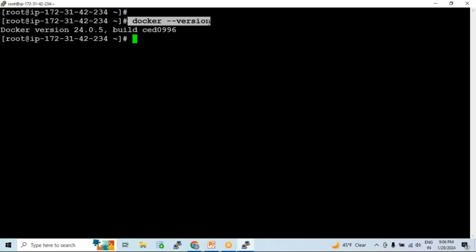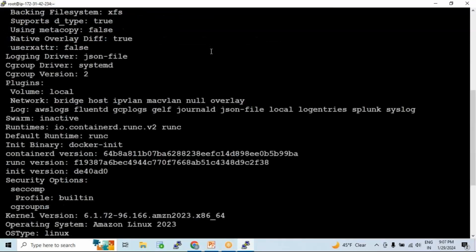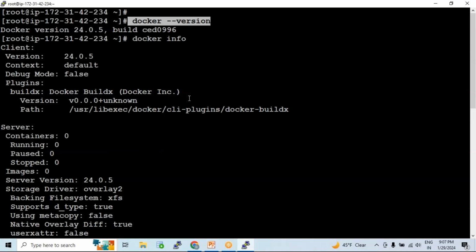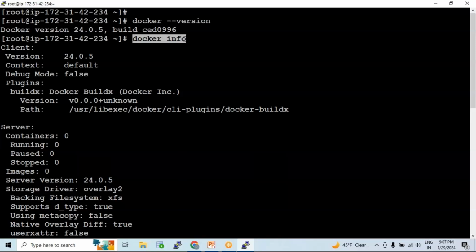Well, I can see the Docker version is 24.0.5. That is fine. With docker --version, and you can run the docker info command to get more details about Docker.